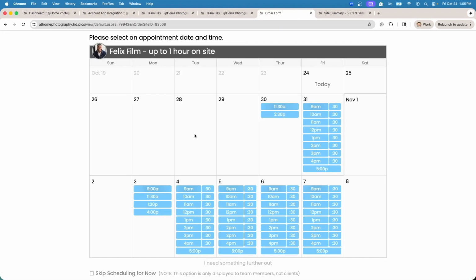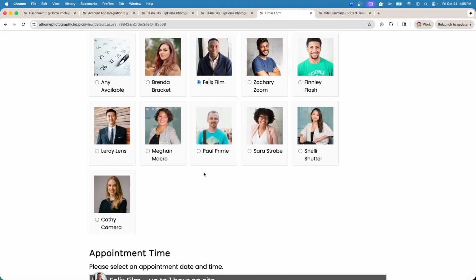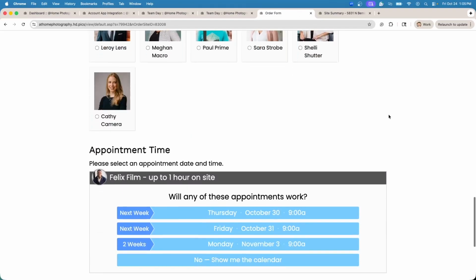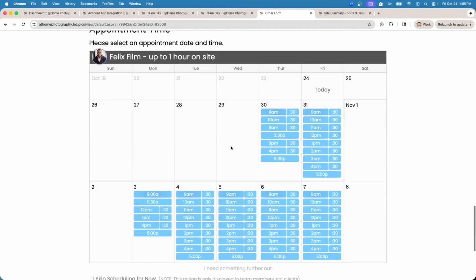So if we take a look and see how this changes his availability, I'm going to pick somebody else and now go back to Felix and we'll see new availability offered. So you'll see that Thursday, where we were restricting the appointments before, now it's going to be letting them choose many more options that fit in there. And again, it could give gaps in that schedule as it does that.